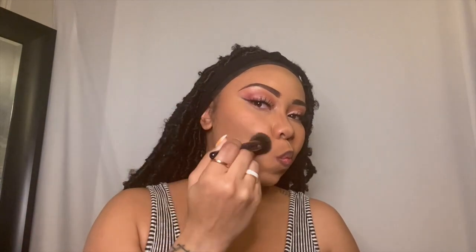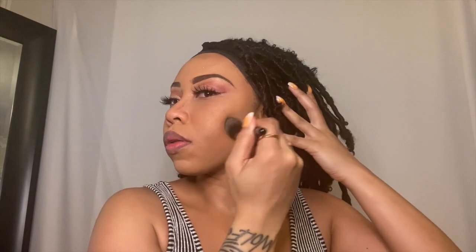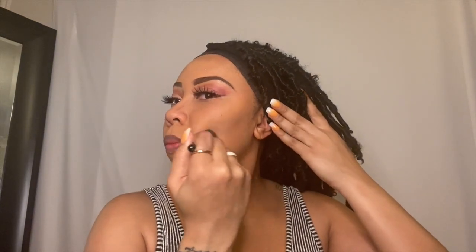If needed, I'm going to go ahead and add a little bit more foundation and highlight on top of it, but just take your time and it will blend in the way you want it to blend in. As you can see, it is doing this for my face here. And just do the other side as well. Go up to your forehead and make sure you do that. You don't have to worry about it drying out because, again, it is just powder, so it's not going to dry out kind of like paint or something like that.